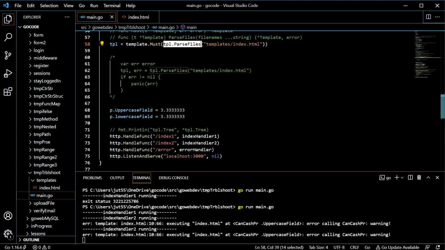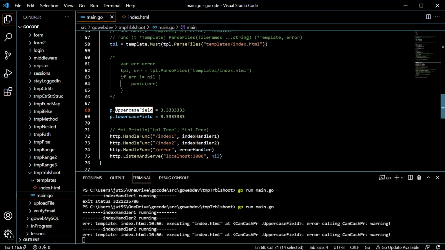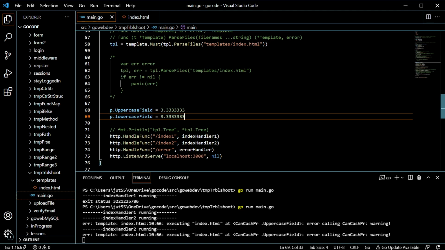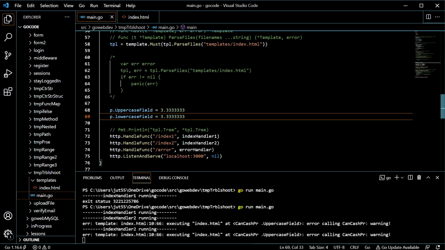The other thing would be, it doesn't matter if your data type's capitalized or your variable name is capitalized on your structs. Just make sure that the fields you want exposed are uppercase, and don't uppercase everything. Say for instance you have a password hash, you want to make sure that's lowercase, so if another programmer came behind you, they wouldn't accidentally expose that through a template. Just for good process.